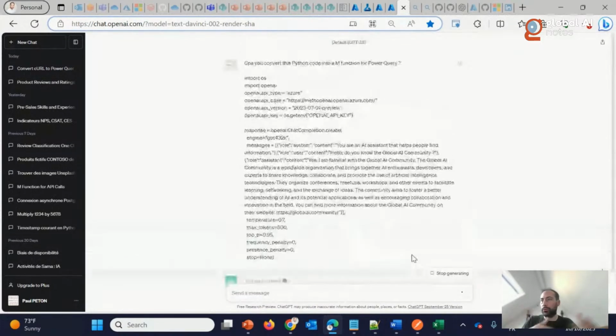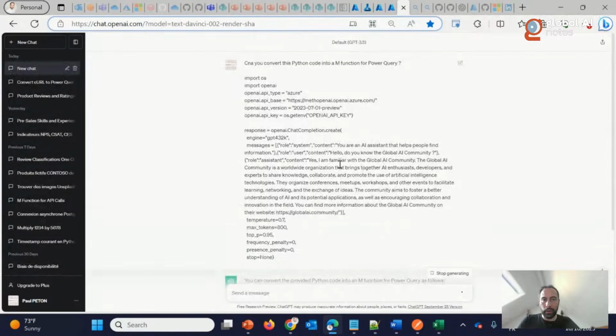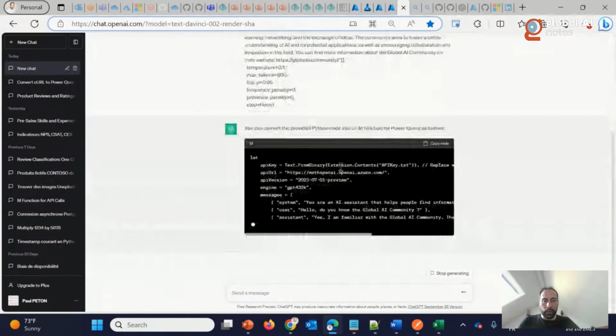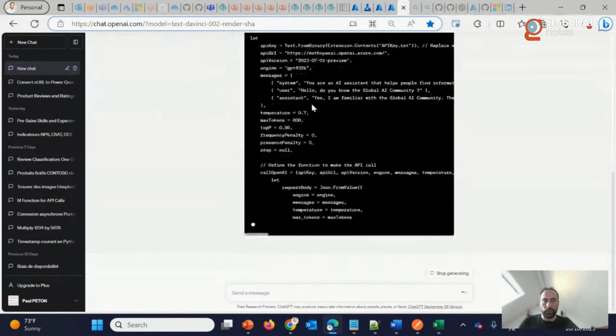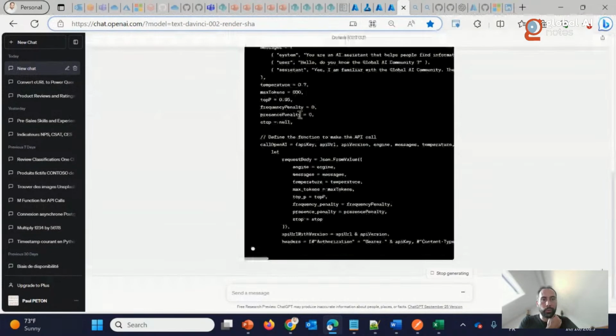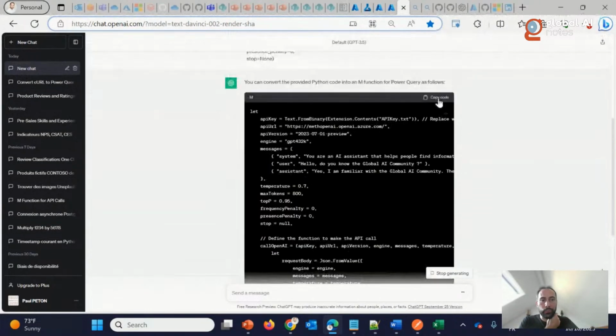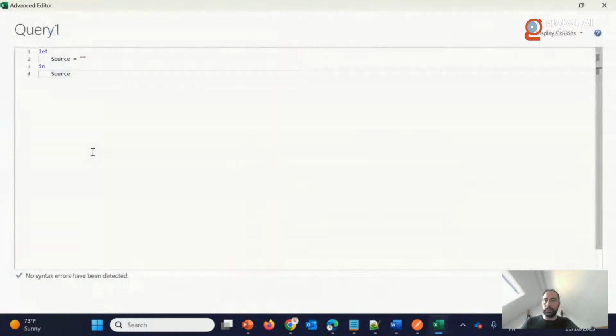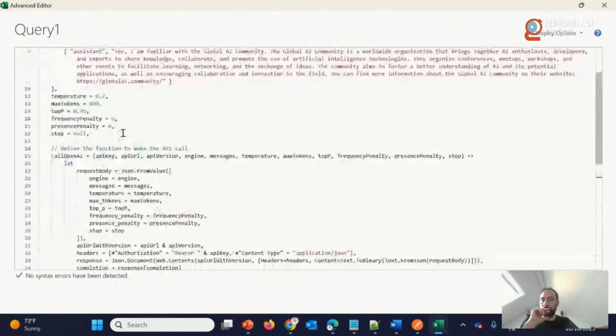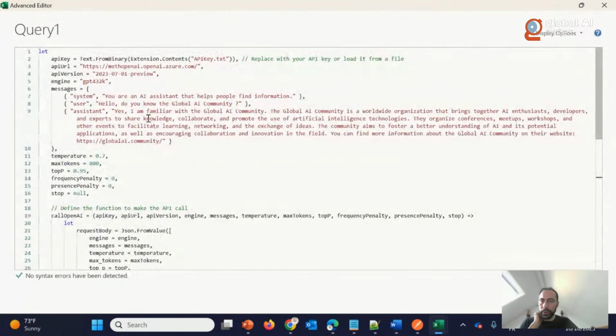Doesn't matter if I make some typos, but okay. It seems to be quite good, because we can see a let. It's the structure of a usual M function. Okay, let's copy the code and paste it inside the window here.